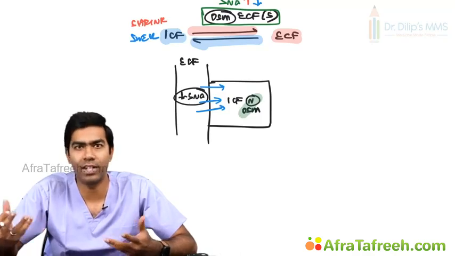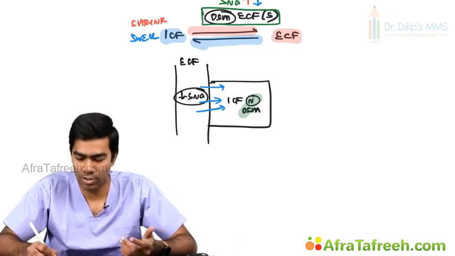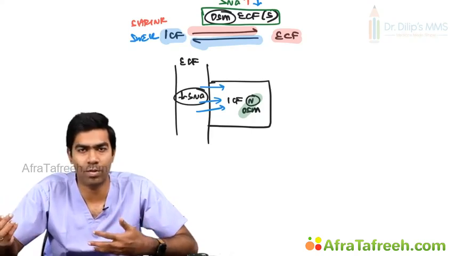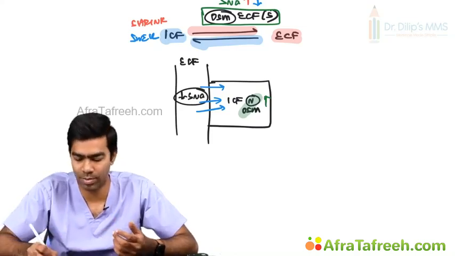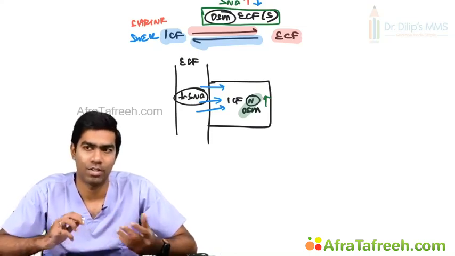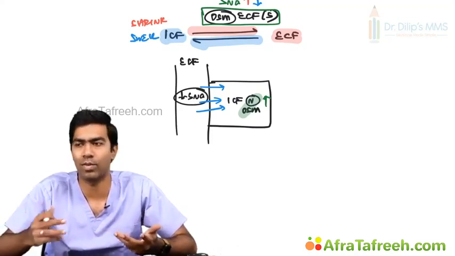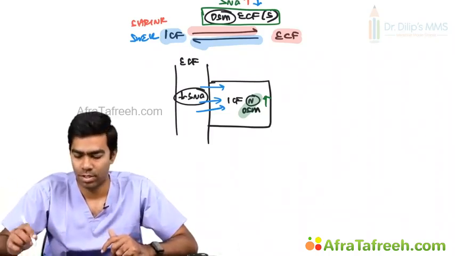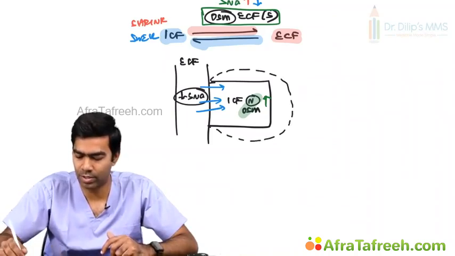What is the cell living in? Its milieu, which is exterior. So that's what we have to see. According to the milieu outside, the ECF is having low osmolality. Relatively speaking, the ICF is having more osmolar force compared to that of the ECF. That relative difference is the reason why the water shifts from ECF to ICF. So that is the reason why the ICF is going to swell. I mean the cell is going to swell.